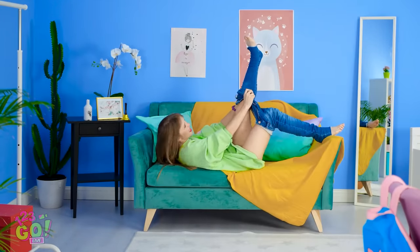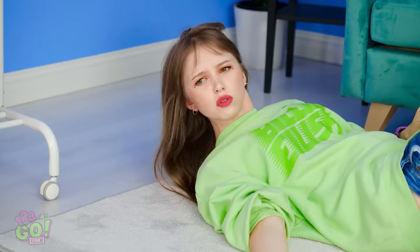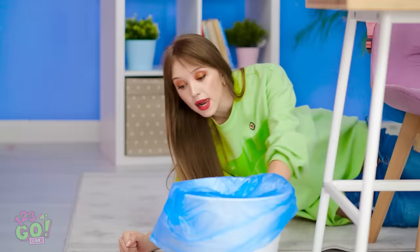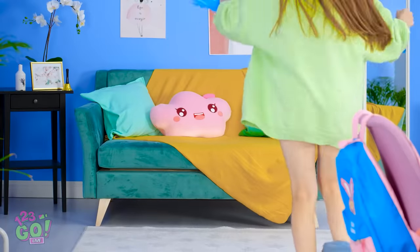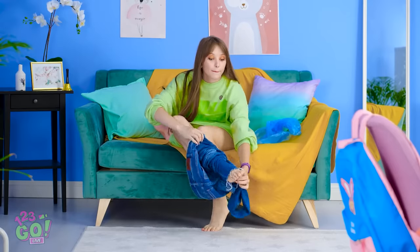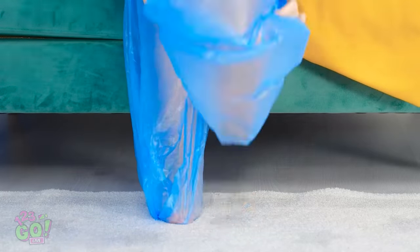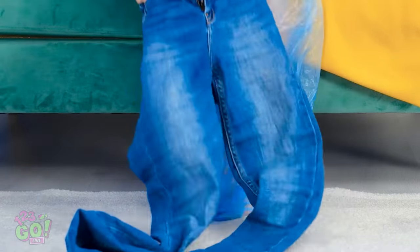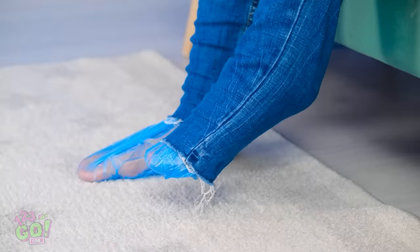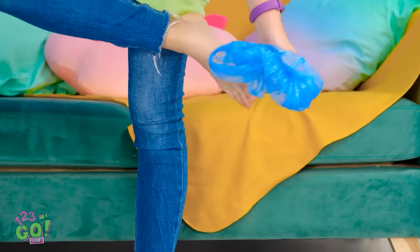Come on! Please fit! Did my ankles grow or something? This angle isn't any better! Get in there, stupid leg! This is not gonna work. Is that thing empty? I think I have a brilliant idea! I can always line it again later. I'd better sit my butt down for this! Perhaps my skin's just too sticky, and that's where slippery plastic comes in handy. Stick both feet inside the bag — now the jeans should slide right on! We have movement, people! I can't believe it worked! Don't forget the bags! I'm a genius! I'm very late!